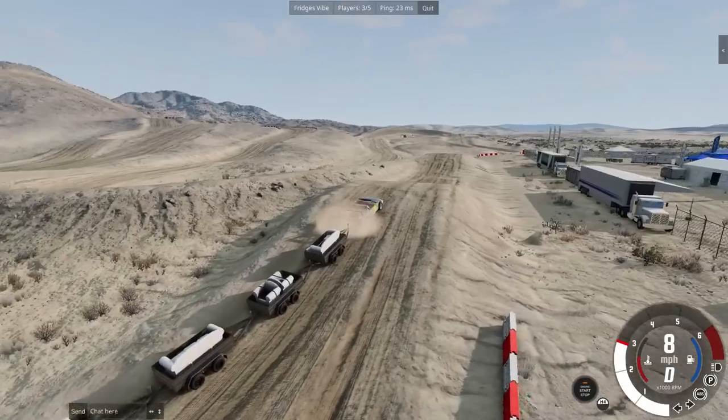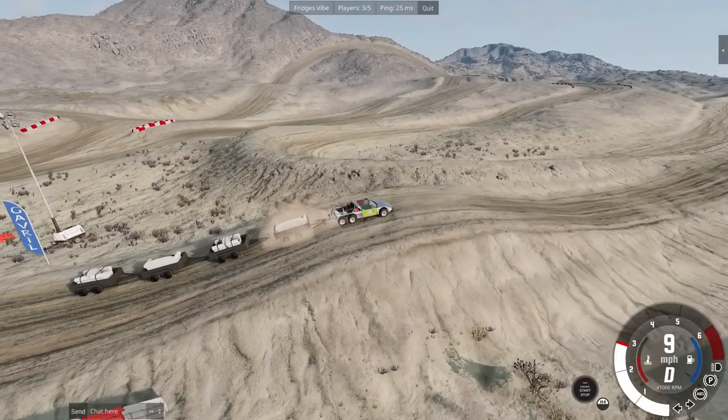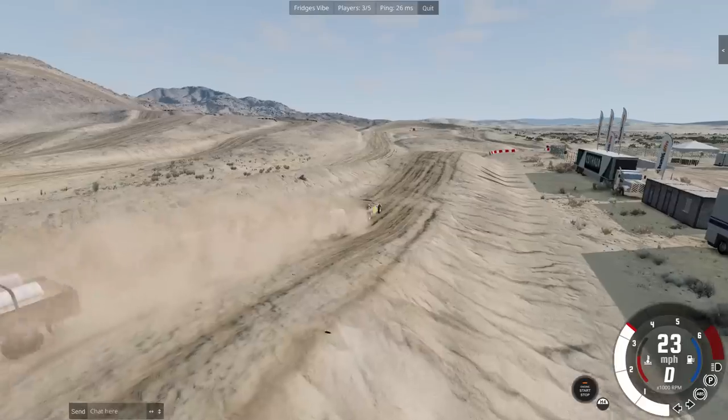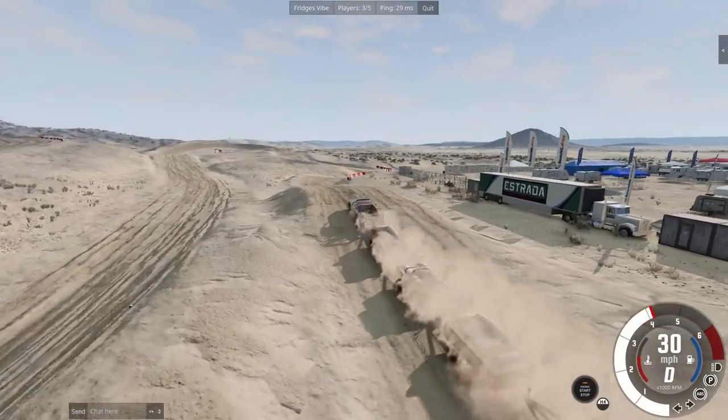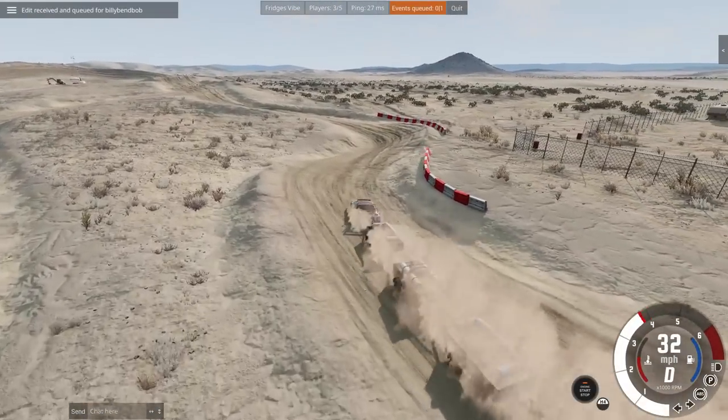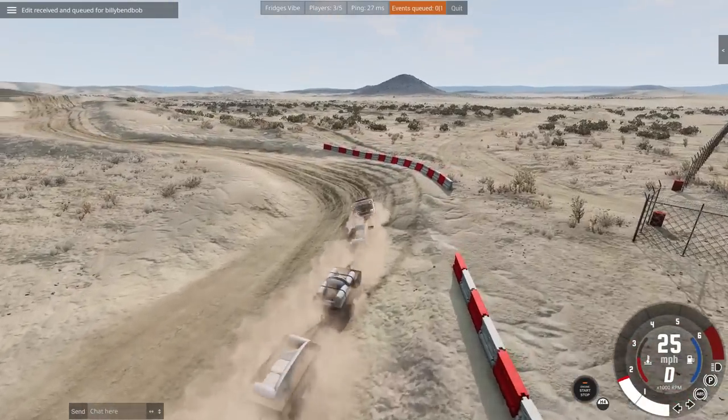Oh, God. I shouldn't have stopped on the hill. That's awful. We're good. Here we go. Are we good, though? Because I'm not good. It's a train, bro. It's a train. Oh, no, man. I'm struggling here. I can't even hear my engine. I'm so far zoomed out.